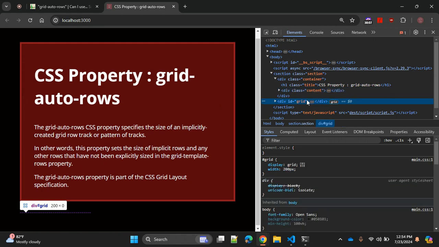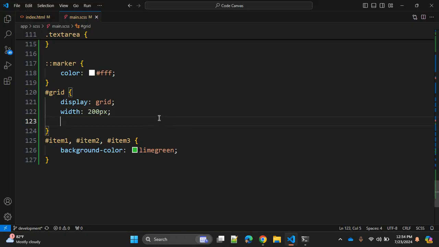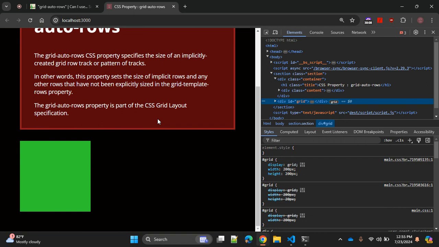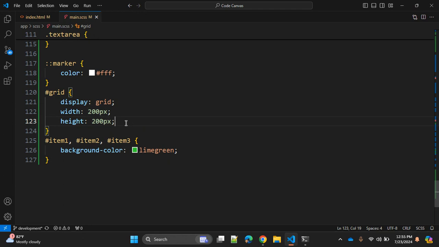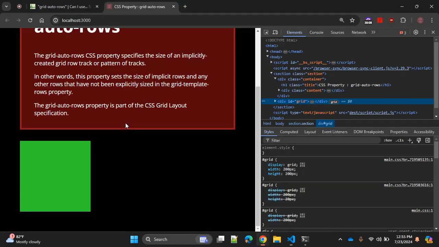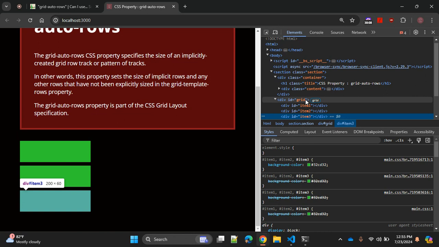So this is grid, and because we don't have a height yet, let's add a height of 200px as well. Now we have these three grid items here. To make it a little bit cleaner, let's add a gap between all those grid items, and now we have three items: item 1, item 2, and item 3.